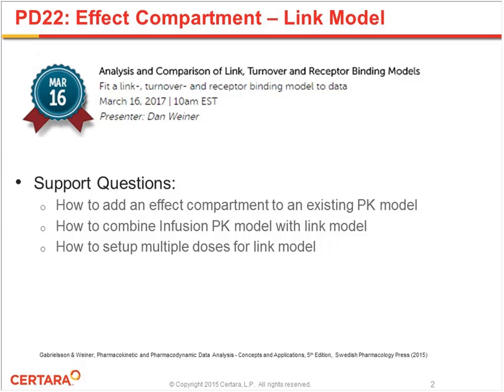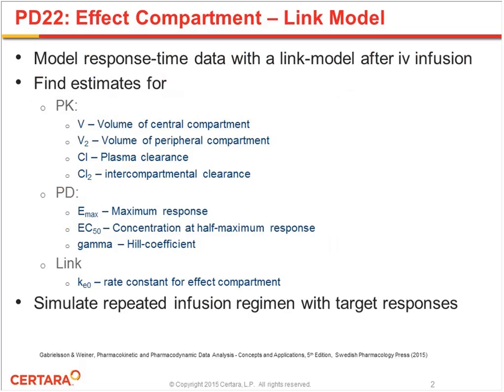So this exercise is more about interacting with the Phoenix model interface, and it will not cover the topics that Dan already presented a few weeks ago, where the question was how to prefer a link model over a turnover model, or when to pick a receptor binding model, for example. So let me switch over.